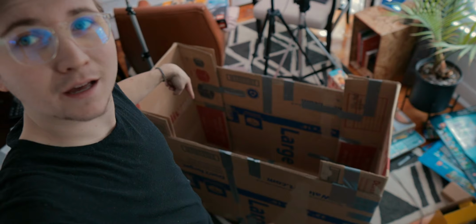I just made a giant box out of other boxes. It doesn't look great, but it doesn't have to look great. It just has to be functional, and I'm pretty sure that this is gonna work. So I'm gonna put this down in the basement, then put all the boxes in it. Onto the basement we go.